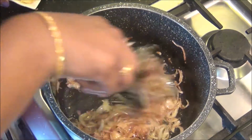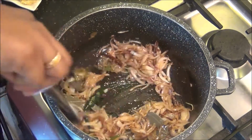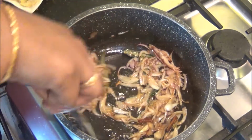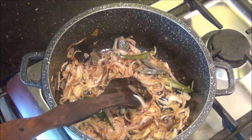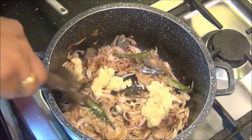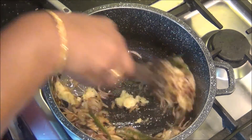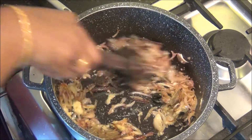And now coming back to your onions, it has turned into golden brown color. It's good in color now. At this stage I am going to add the crushed and prepared ginger and garlic paste. So this took me around 4 to 5 minutes for the onions to get sauteed to this level. And now I'm going to add the ginger and garlic paste and fry it for another minute until it loses the raw smell and the oil starts oozing out again.